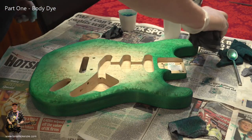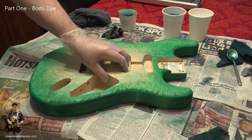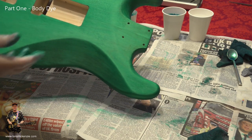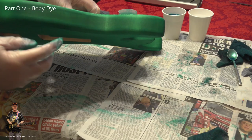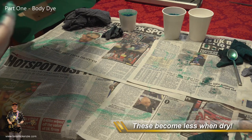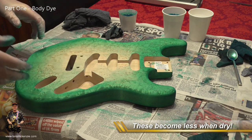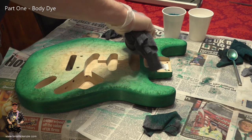Now, around the back we've got just a plain old collar. It's all sort of soaking in at the moment, so can't really see much more about that. But you can see you get these lighter and darker patches, and on the end of the wood, even though it's been sealed, you still get those bits and pieces, I'll call them. I need it to stand out a little bit around there.